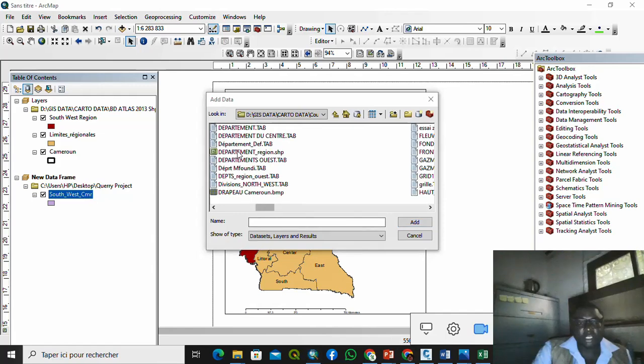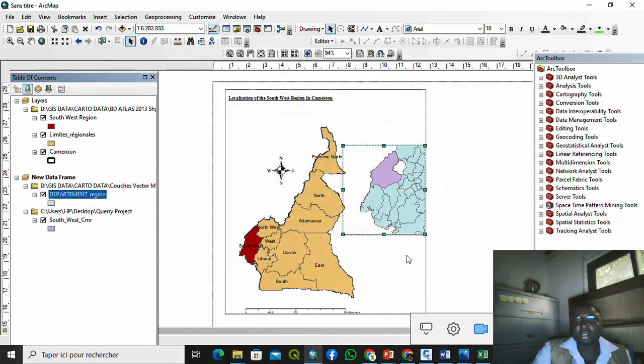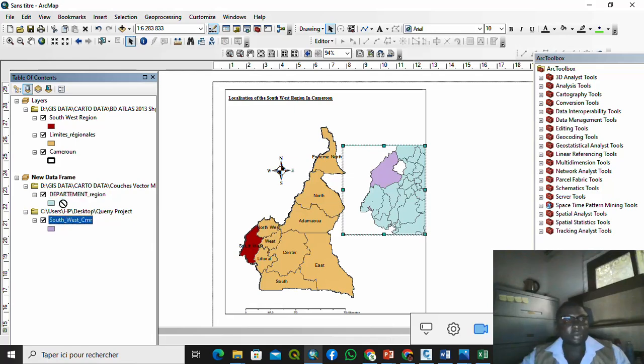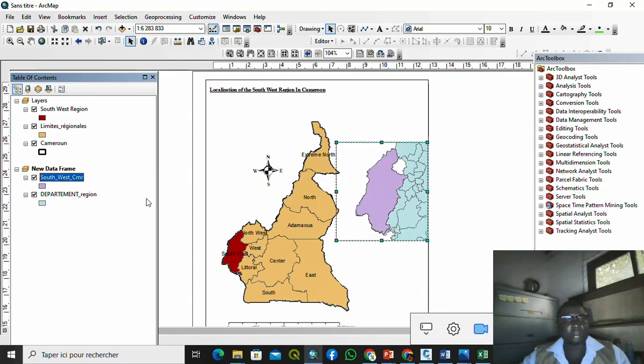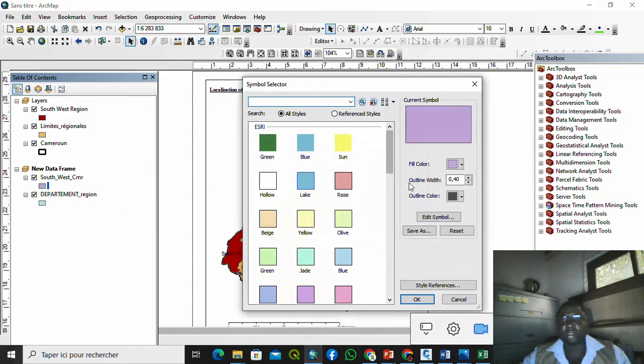So these are the different divisions in Cameroon's regional department. So these are the different divisions. Let's put Southwest on top. There's still no color.